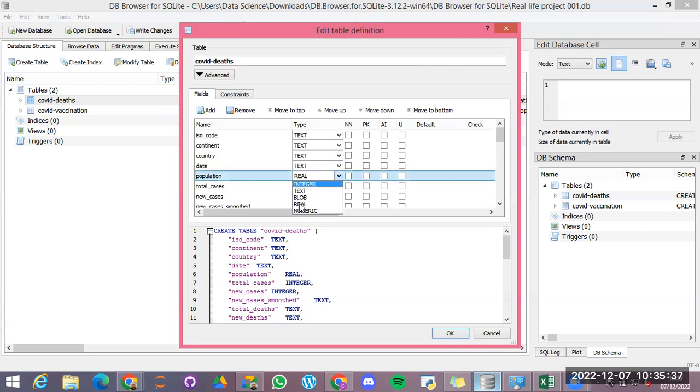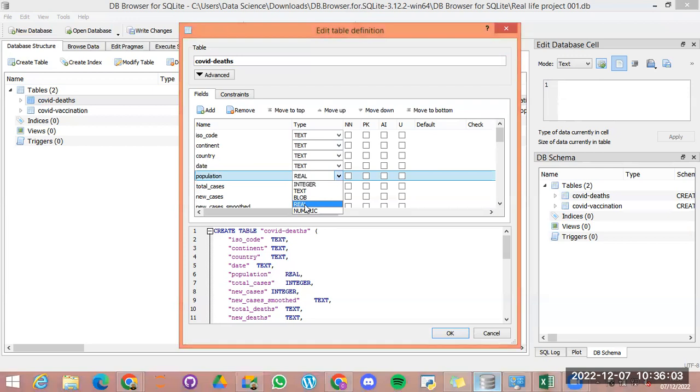But why we are choosing real is because there are some columns in our table that have their figures as decimal numbers, maybe 0.9, 0.6. And this real function here is capable of housing both whole numbers and decimal numbers. Integer is for only whole numbers, while numeric, you can ignore that.